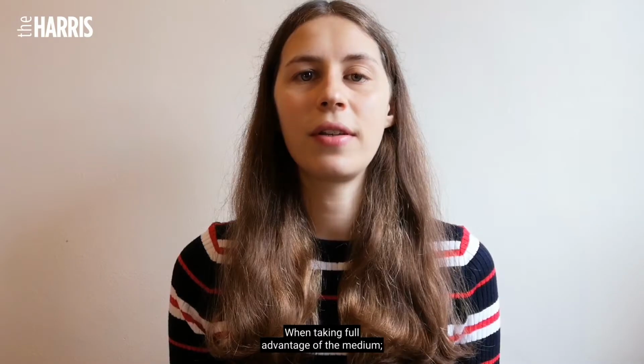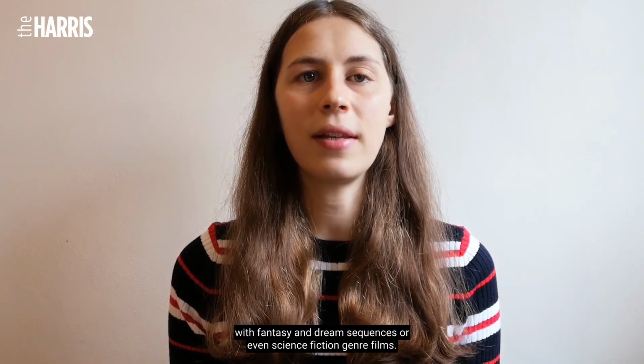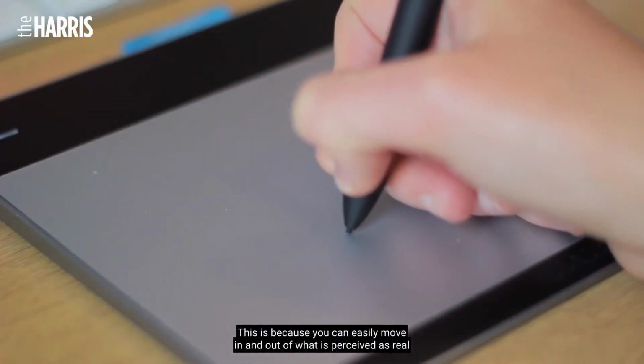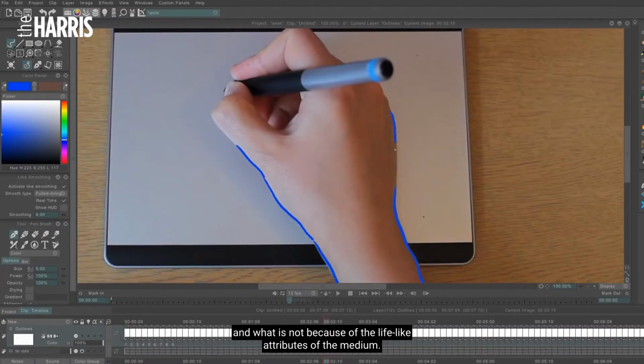When taking full advantage of the medium, that could be the blurring of reality with fantasy and dream sequences or even science fiction genre films. This is because you can easily move in and out of what's perceived as real and what is not because of the lifelike attributes of the medium.